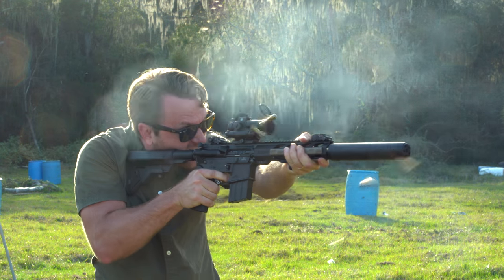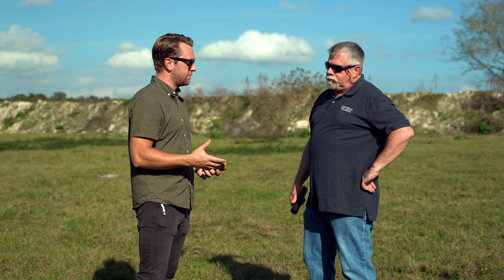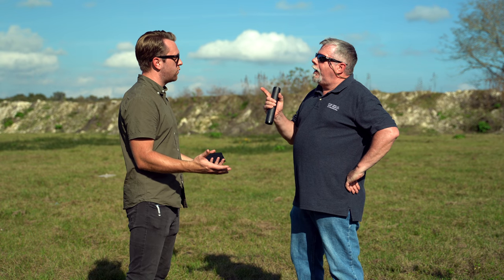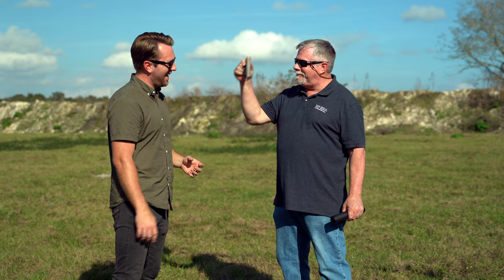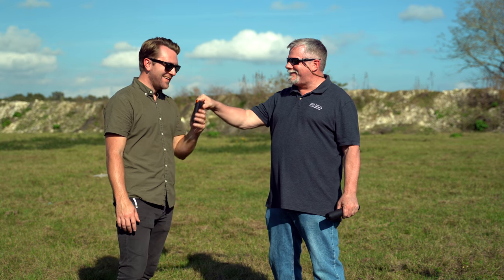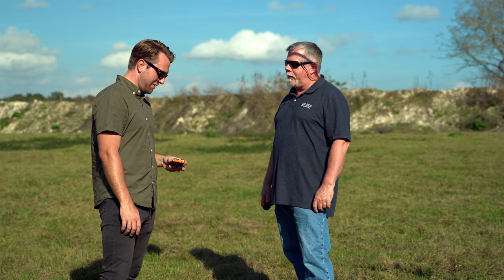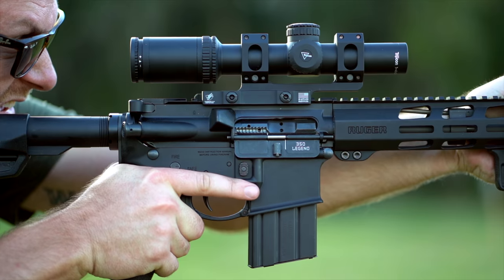But right off the bat, we see really great hunting performance out of the 350. And the great thing, like you said, it opens up hunting options for guys in straight wall states. Now, his complaint was that it didn't have big enough magazines, and now you've got the 20s, brother. Nice. He will be happy about that. Maybe we're working on bigger capacity. I don't know. I hope so.